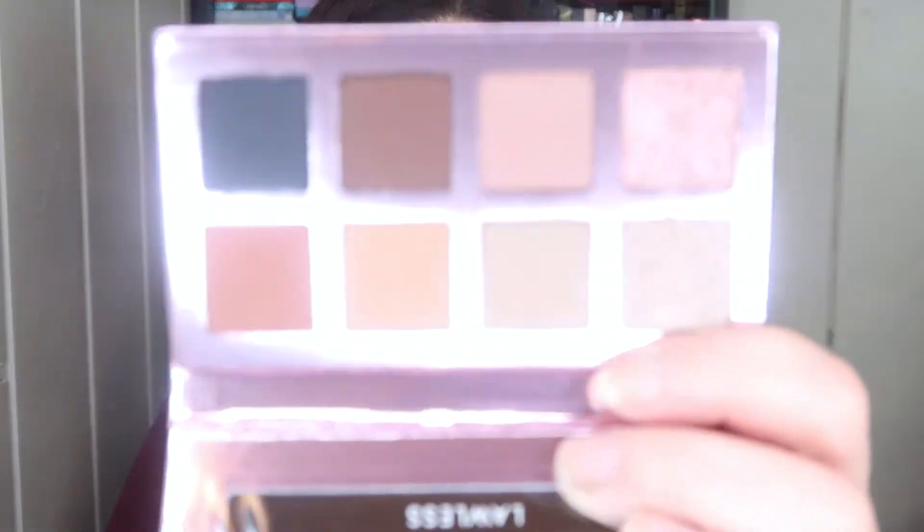There are some YouTubers out there who are absolutely obsessed with Lawless. So I went ahead and picked up an eyeshadow palette, the mascara, and a trio of lip products — all from Lawless. The mascara I've actually used a couple of times already. I was kind of looking around for mascara towards the end of December and realized I had it, and I actually really liked it. So this is called The One palette, and I thought this would make a really nice everyday neutral.